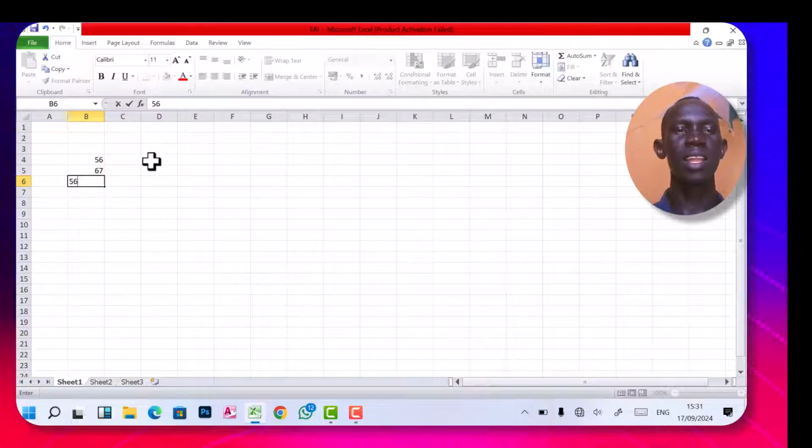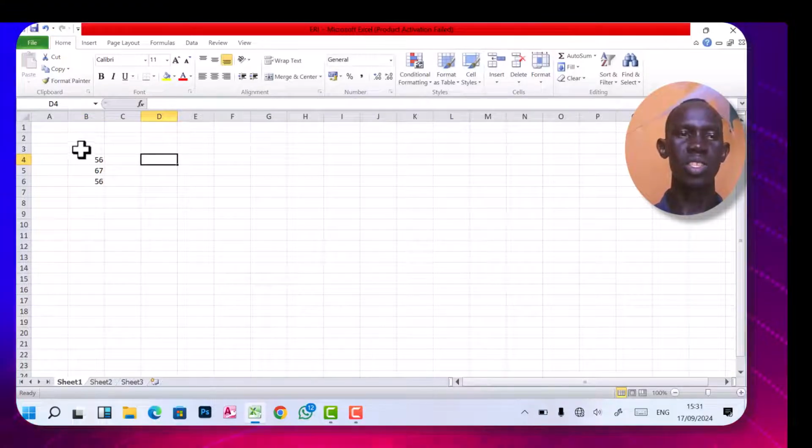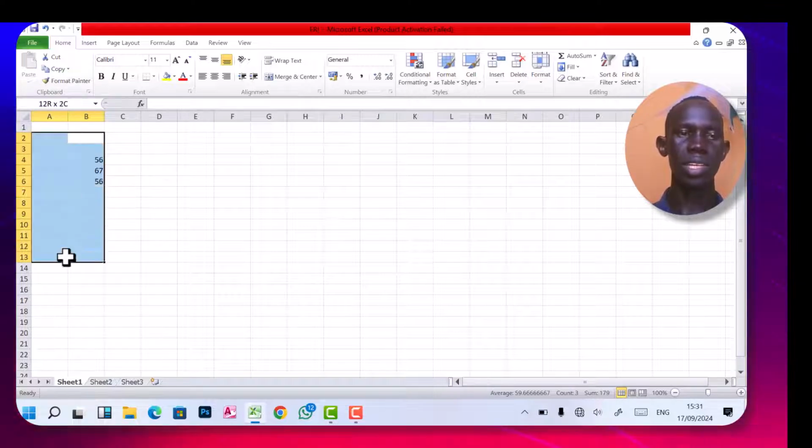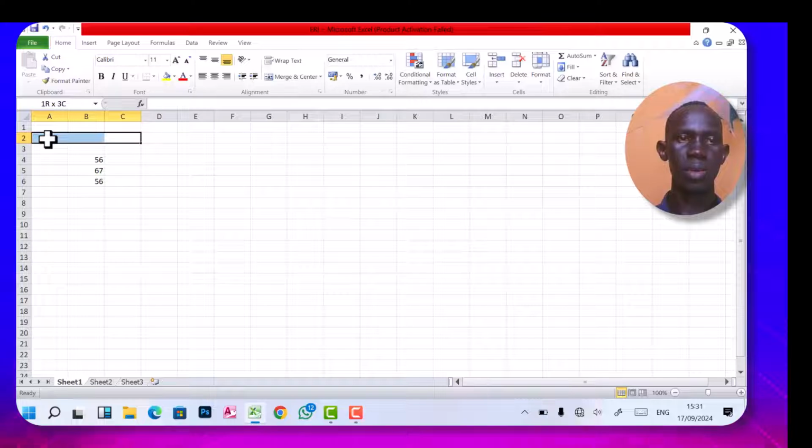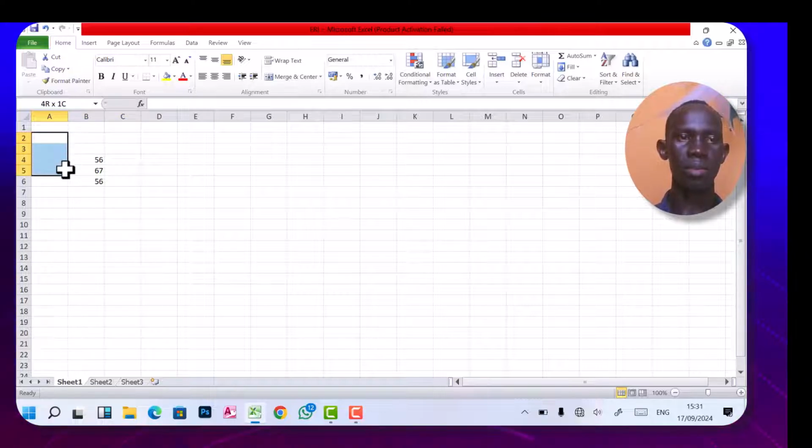And then the other terminology is a range. You can highlight this cell after this cell. You see, there is cell B1, this cell B2. Let me highlight from here.